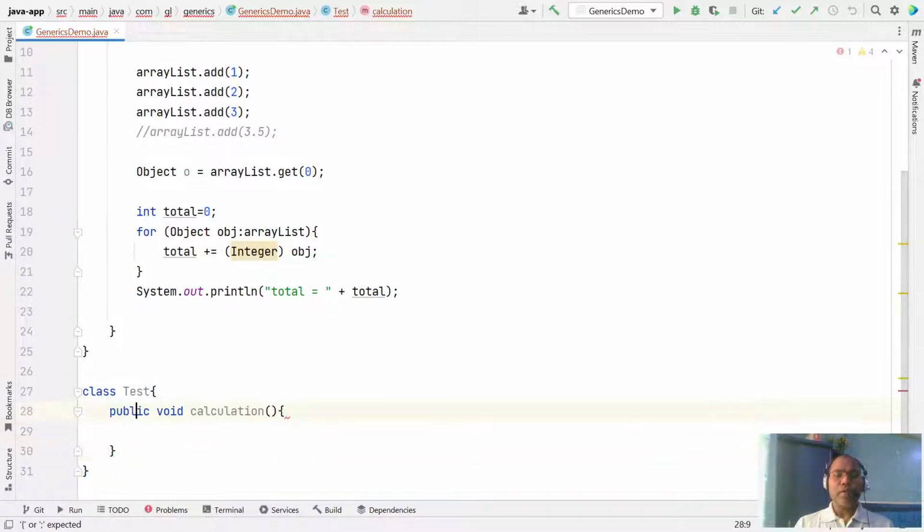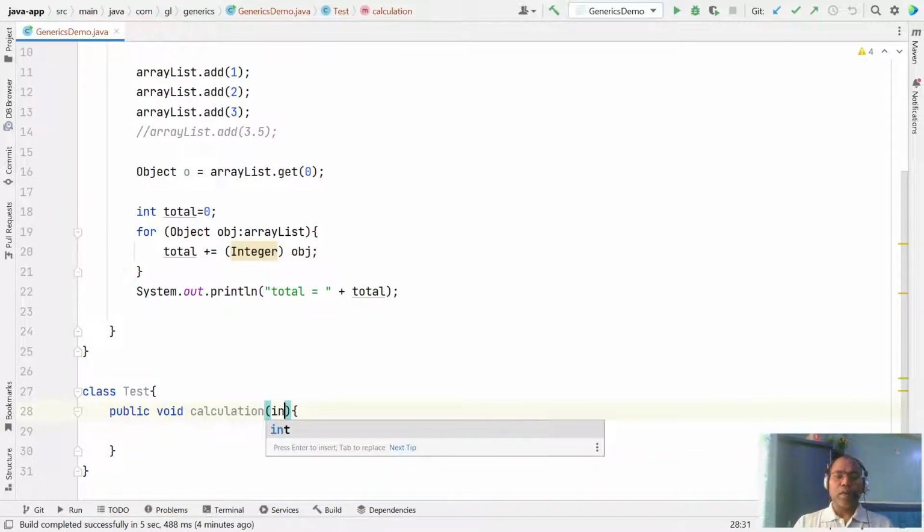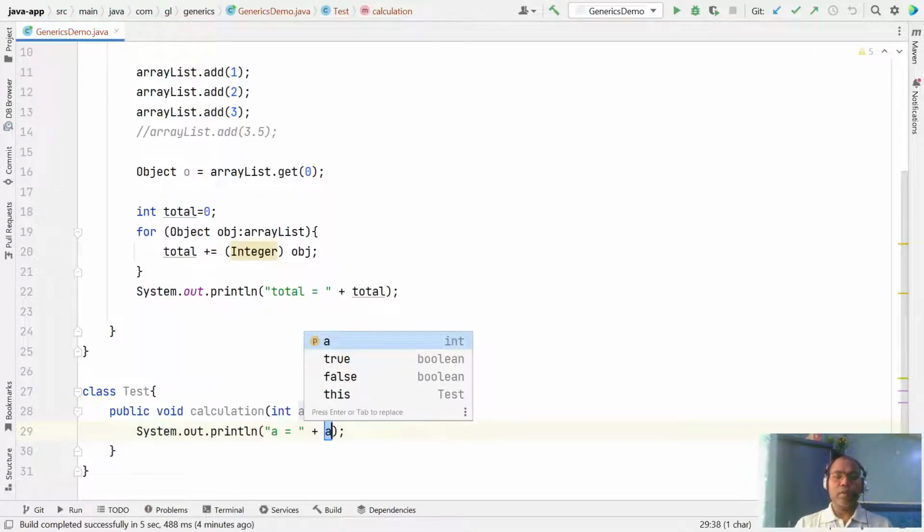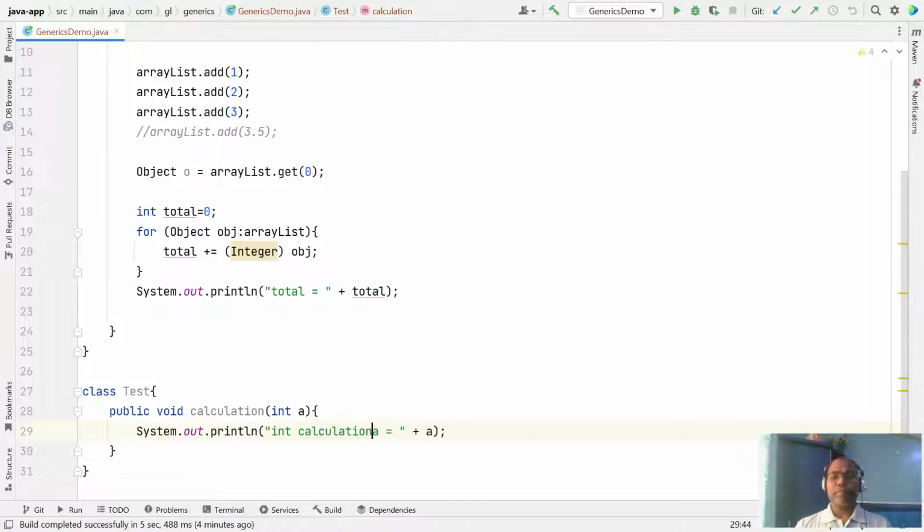Here, if I want an integer calculation, I print "calculation for int", and you can do whatever you want.